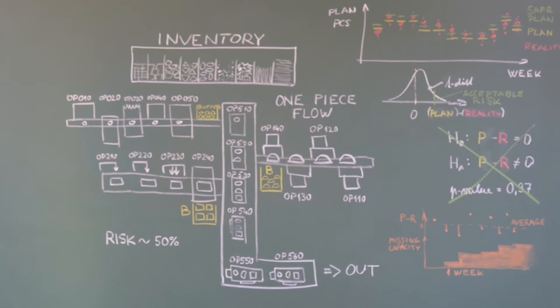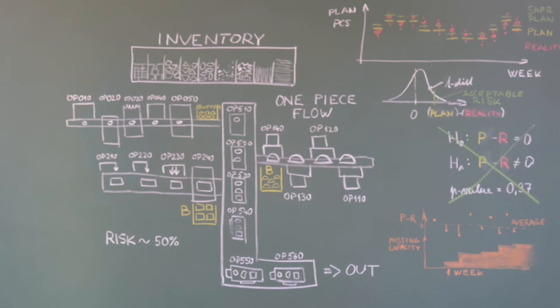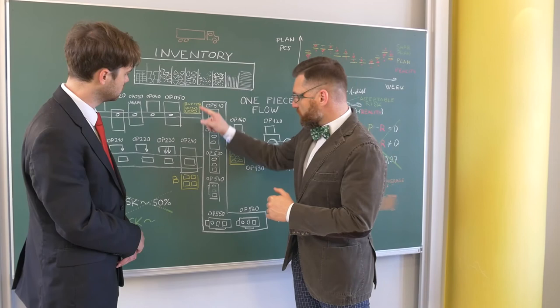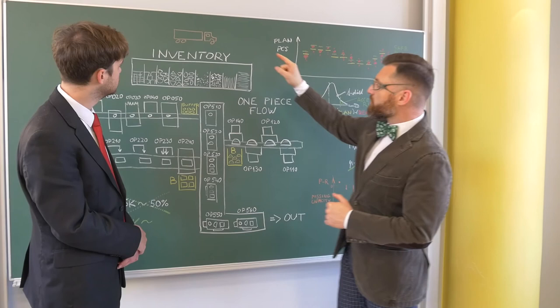And then we need buffers, that themselves are inventories, so that if anything goes wrong, the problem will not affect the whole process. The level of these buffers are individual problems that need to get the same attention as the big supplier inventory storage.